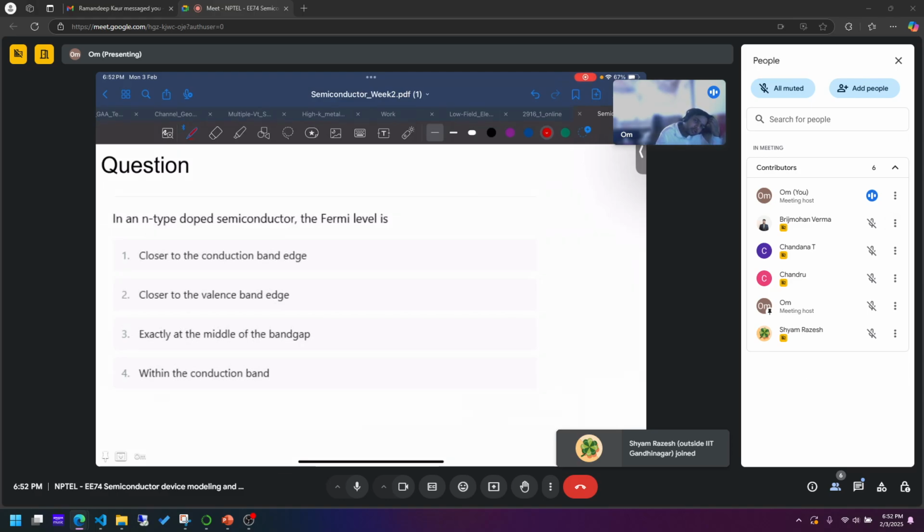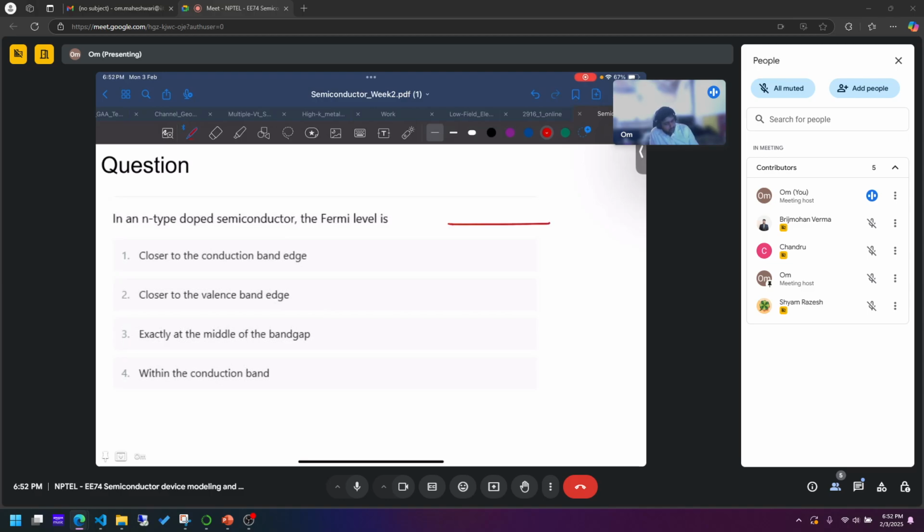So what the Fermi level tells you is what kind of semiconductor you have. Is it an n-type semiconductor or a p-type semiconductor? So for an n-type semiconductor, what we have is EC, EV, EI, and EF is somewhere around here, between EI and EC or closer to EC. This EF minus EC distance directly gives us n equals NC e to the power EC minus EF by kT. This will directly give us how many electrons are there in this semiconductor.